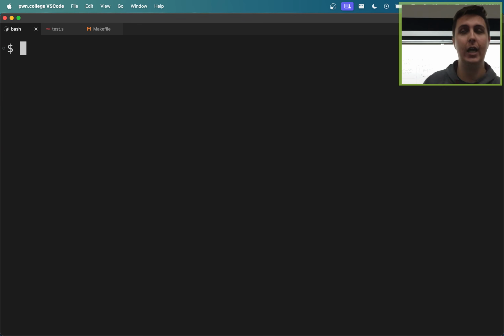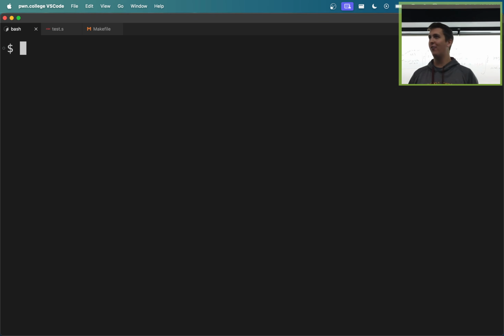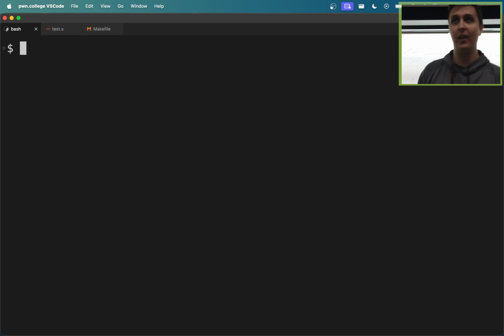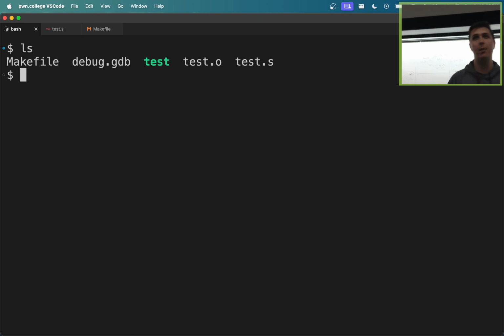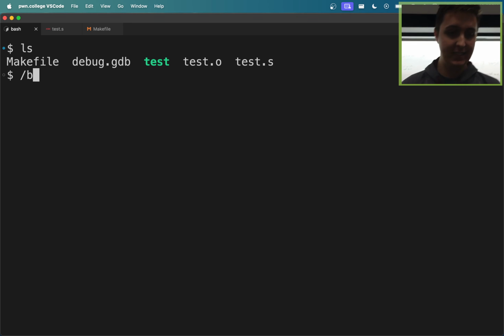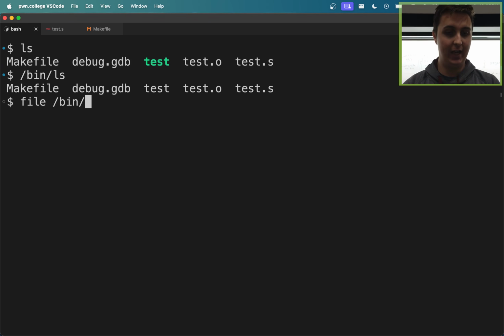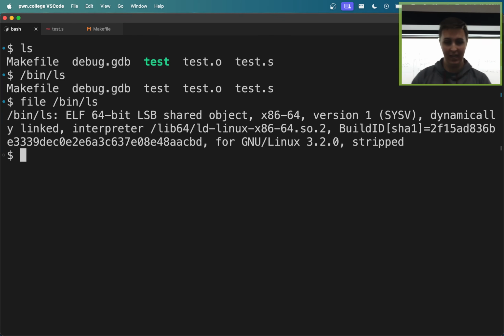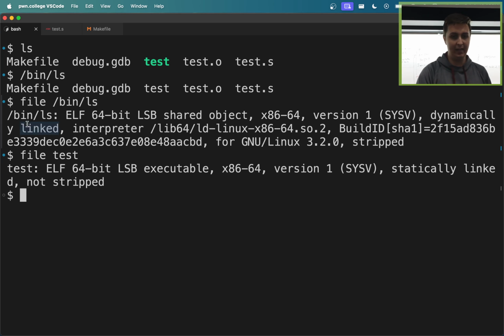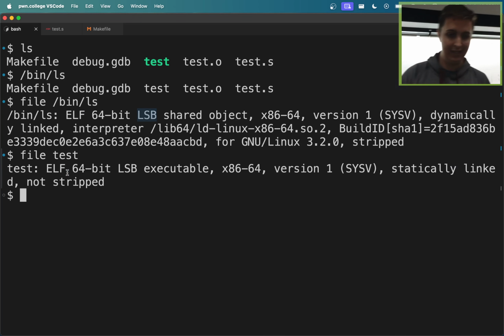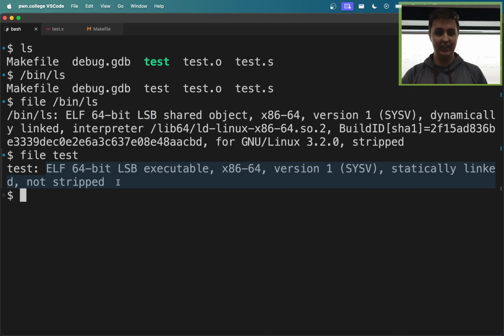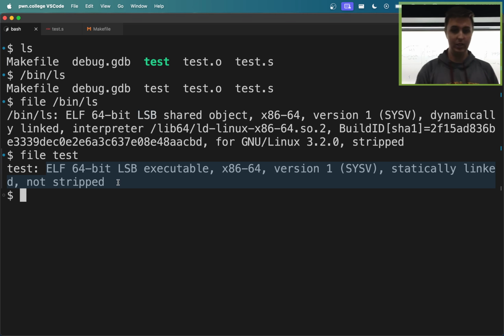We have this shell, right? This shell, you're hopefully familiar with the concept of a shell, even if you're uncomfortable with a shell. We type commands into it, it runs some program. When I typed ls, that is the same thing as typing /bin/ls. There is a file called /bin/ls, and just like our test program, it is an ELF. /bin/ls is an ELF 64-bit LSB shared object, blah, blah, blah. This one has less stuff attached to it. It's a little bit simpler, less going on.